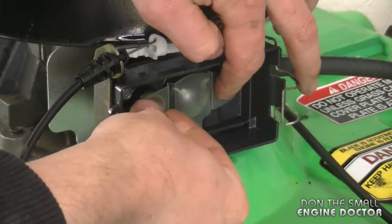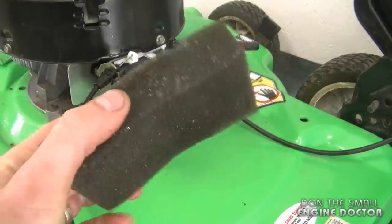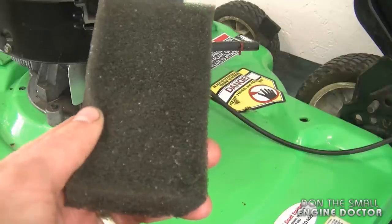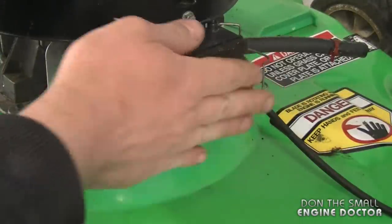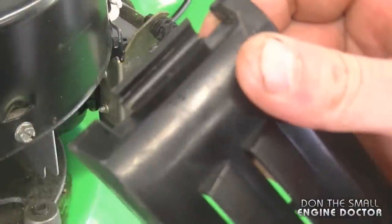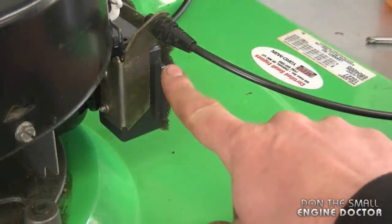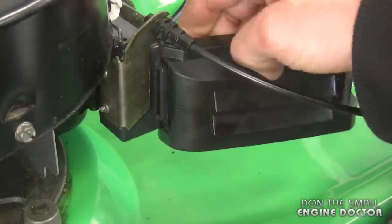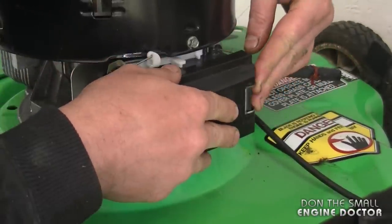Now I'm going to reinsert the plastic tab that goes over here — just push on it like that. I washed the air filter in hot water and dish soap as it was really dirty. If yours is dirty, just wash it and let it dry in the sun before you reinstall it on your machine. Once it's dry, reinsert it into the air filter box. Now put the air filter cover back on — I washed this as well. Make sure when you install the air filter cover that the tab here goes in the groove on the air filter bracket. Have the cover slightly out, put it in the groove, swing it shut, push until you hear it click, and then push in the metal clip.